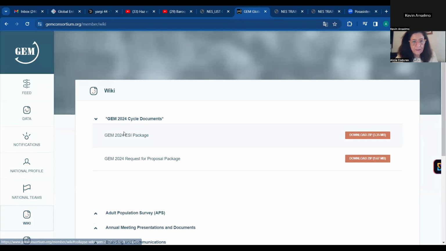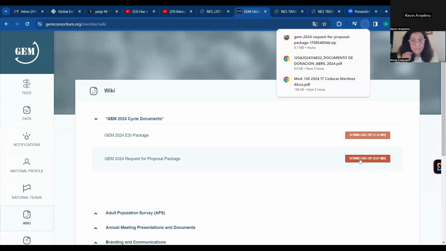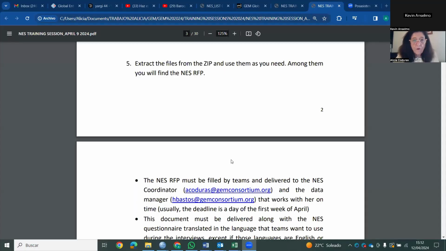Open it. Then you can see the two packages, just select this one and download it. Well, this is very simple, and you are going to open this. I hope that these tips are clear now.